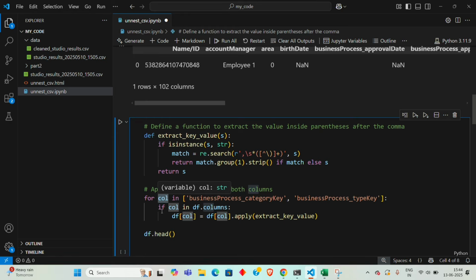So I added this if condition, and it assigns the transformation value received from the extract key value function.